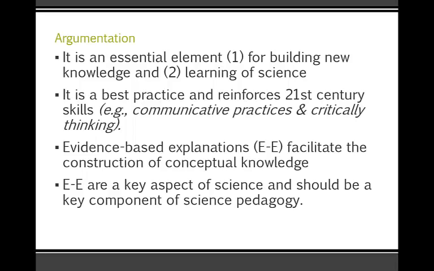This next slide, I want to make 4 points about argumentation, besides just that this is what scientific writing looks like and therefore the type of writing that we should really be supporting in our science students. 1, argumentation is an essential element for building new knowledge and learning of science. So when we think about how scientists actually develop new knowledge within the field, argumentation is an essential element for that. So we really should be using that as a model then for our students, using it as an essential element for them to build new knowledge.